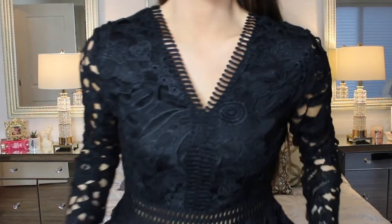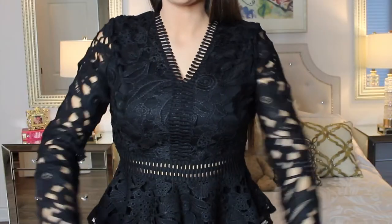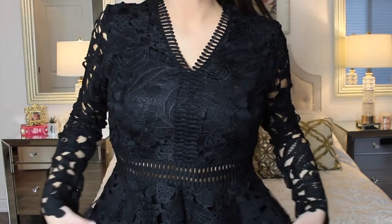I love v-necks. This one was a size medium for $29.99. It's a really pretty shirt with thick lace detailing — the sleeves are see-through lace, but the chest area is fully covered. There's just a little bit of peekaboo see-throughness at the waist, and then it flares out into a peplum style. For $24.99, the price was pretty good.